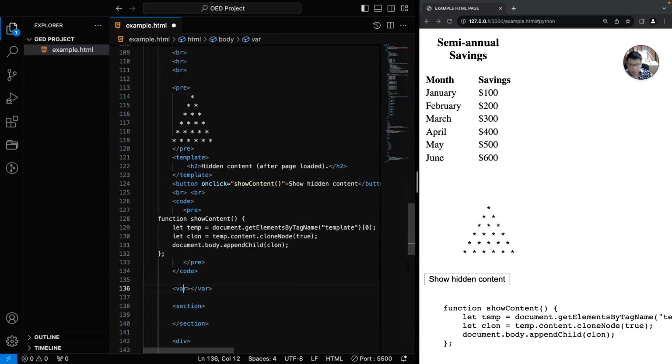Variable is also a design only, okay? Doesn't mean anything. For example, we define a var inside a paragraph: var equals 100, for example, 1000, okay?